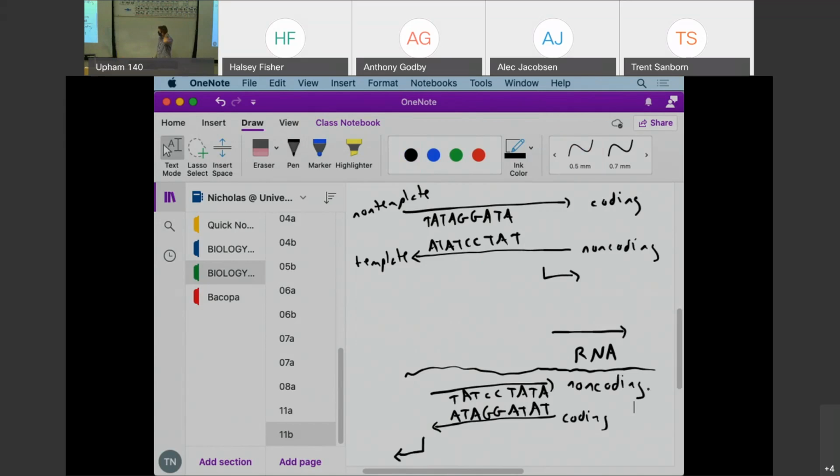So I'd encourage you, as much as you get a chance when you're preparing for the exam and making sure you did the assignment correctly, just prepare yourself to think about the relationships between these two strands of DNA that are complementary and anti-parallel, and how they relate to the RNA strand that's going to be made.